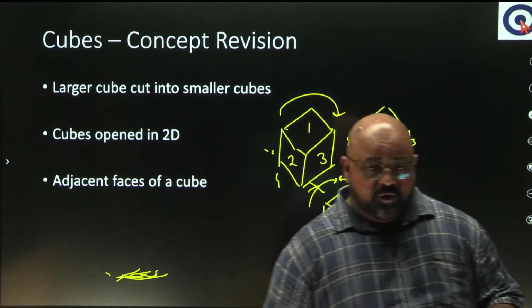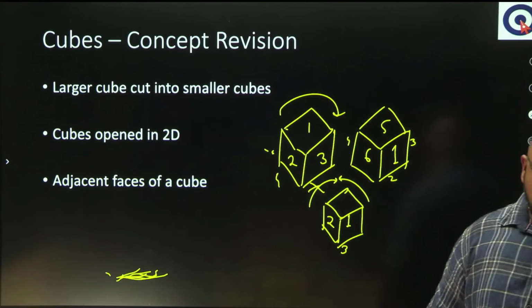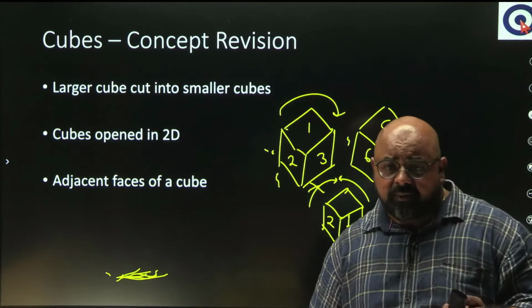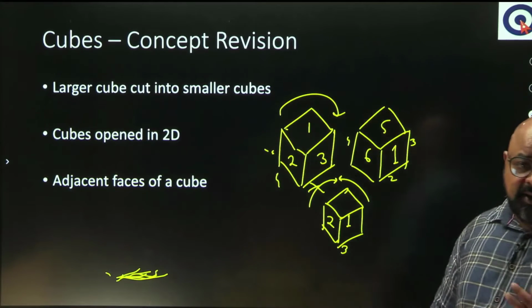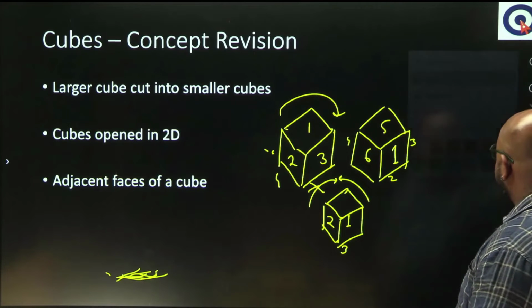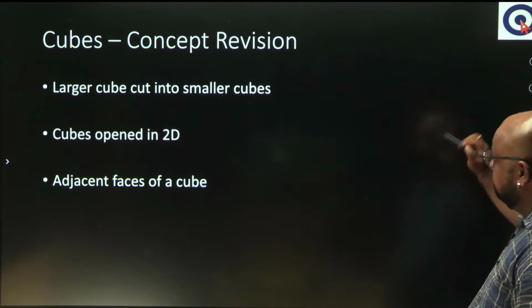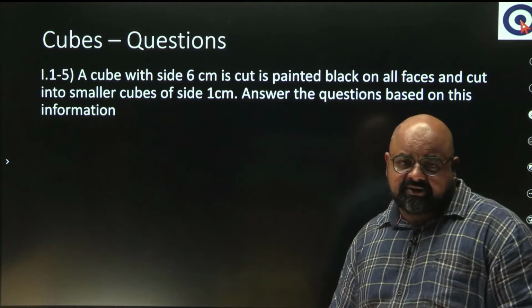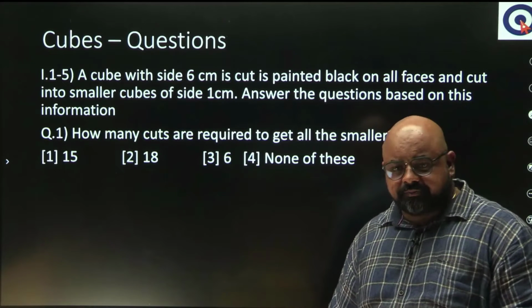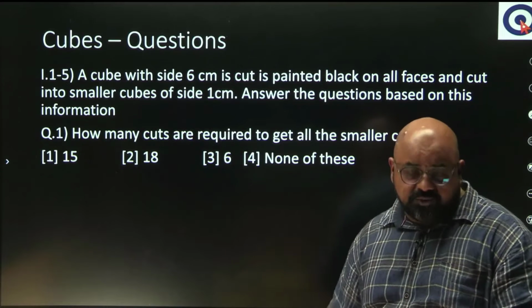If you talk of cubes also, the larger cube being cut is a more common question, and this could be part of visual reasoning in terms of LR. Just look at the question set based on this. Just covered this, all you have to do is put in the answers.